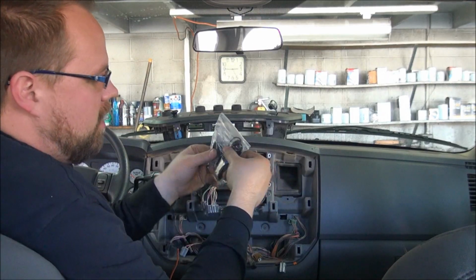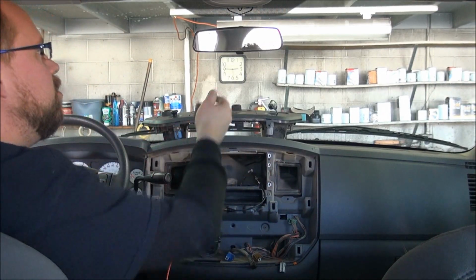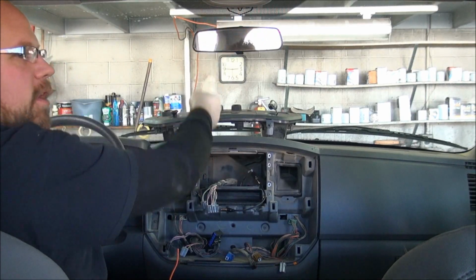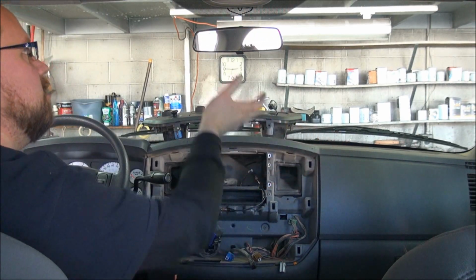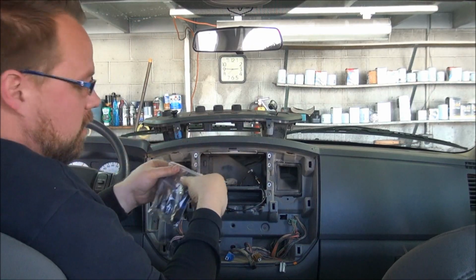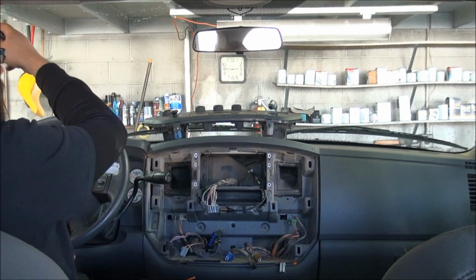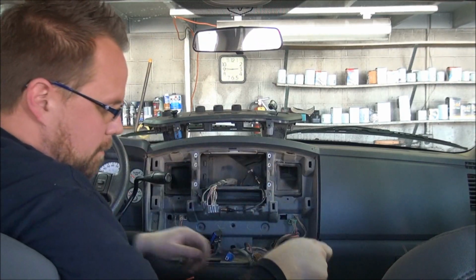Now with this, you've got your microphone. Typically I recommend putting the microphone right here. That way your passenger is close to the microphone, you're close to the microphone, and both of you can talk on a phone call. So we'll put that microphone up there and run the wire down the pillar there.